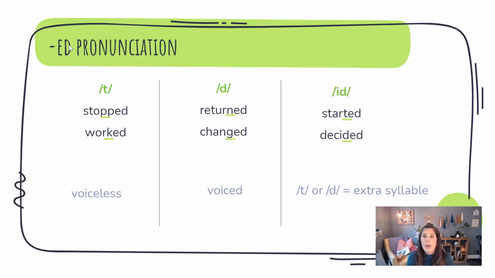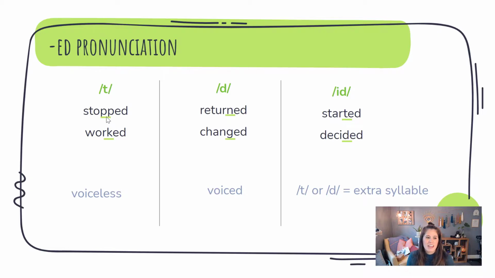All right, so when does -ed sound like t? There are a number of steps to figuring this out. However, it's something that you can practice and learn. Growth mindset. So these two words, we have stopped and worked. What's the base word? What's the word before we add on the -ed? In the first case, the word is stop. The final sound in the base word is p.